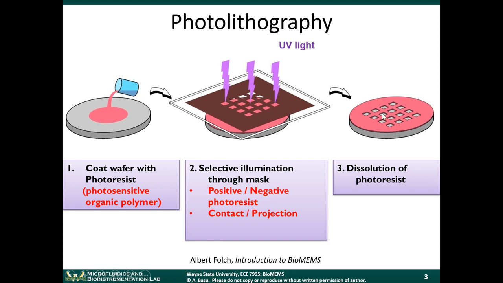As you can imagine, we can make very fine patterns with light. So we can make very small features. We'll get into what the limits of this are. There's actually a limit on how small you can go. We'll get into that later. But this is the basic idea. So any questions so far?